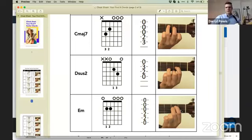Right, good. And I'm just going to sit here and play some background music while you practice those two. And what I want from you guys is I'm less interested at this point in what's going on in your strumming hand, and I'm more interested in the speed of movement in your fretting hand.